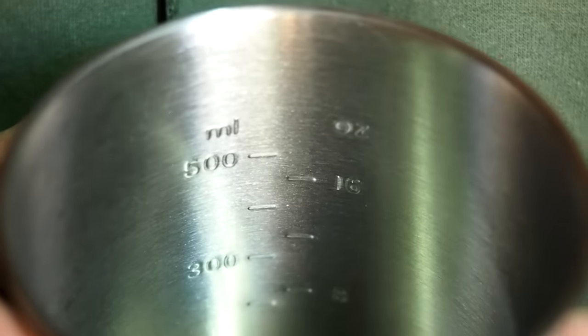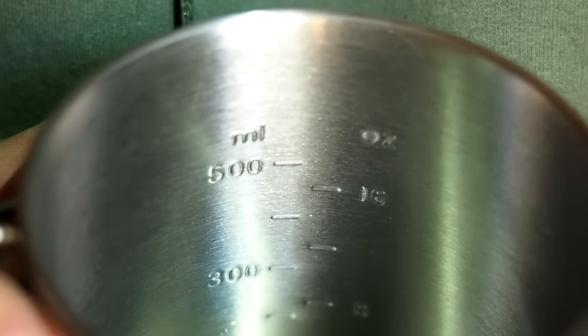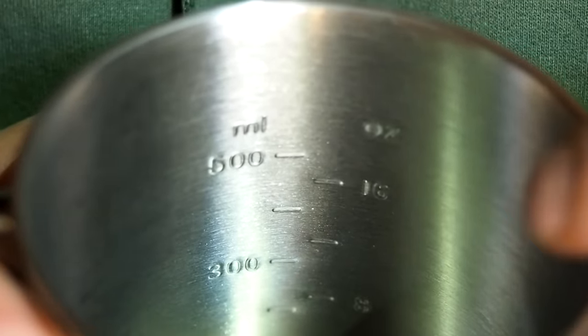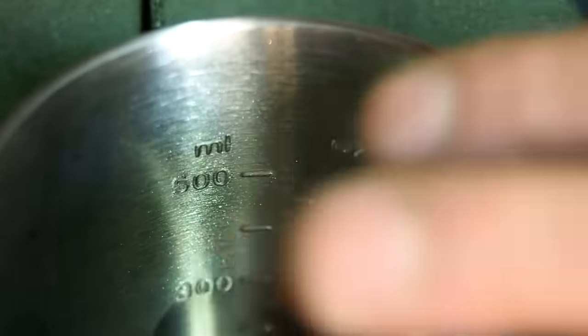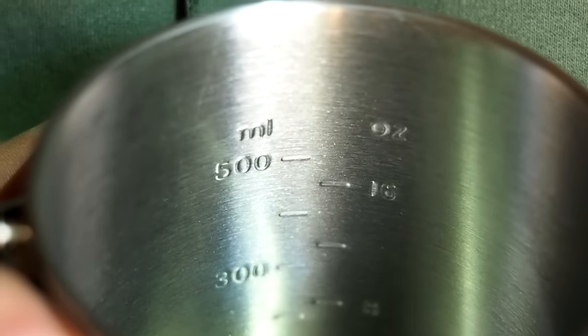The next feature on our nesting cup bush pot is we have increments on the inside in milliliters and ounces. You can see it's 16 ounces or 500 milliliters with room to spare. Now technically, if you want to boil some water or you have food in here, you don't want to fill it all the way to the top because it might spill over, the bubbles will come out. But it gives you 16 ounce increments as well as 500 milliliters right there.